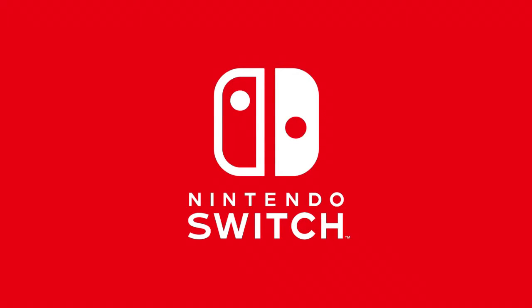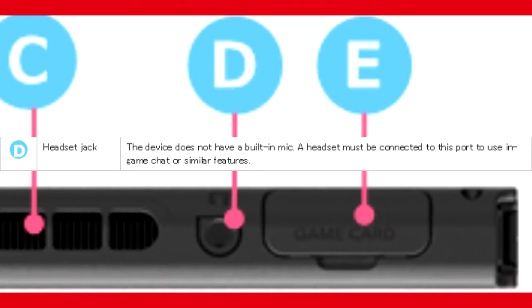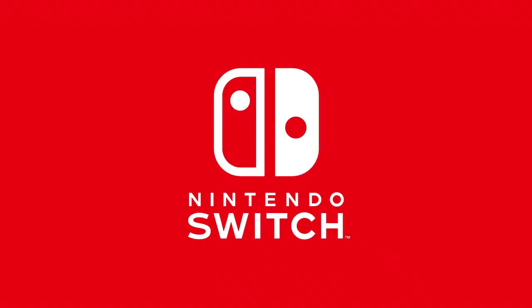Anyway, so we got, let's see, hardware specifications. Things that I don't care enough about. Well, something else to point out is that the headphone jack description says this device does not have a built-in mic. A headset must be connected to this port to use in-game chat or similar features. Which also... it's got a headset icon on the Switch, so yes. It's gonna make porting older games a little more difficult. I'm thinking DS games specifically.